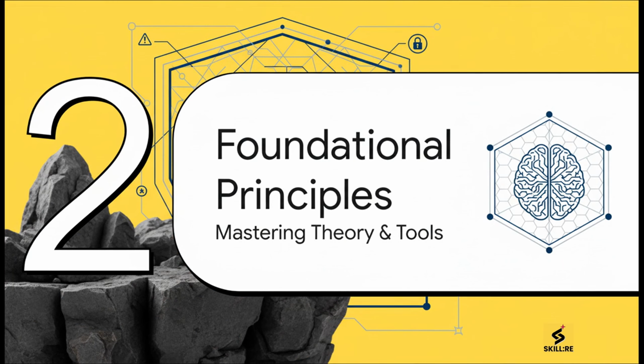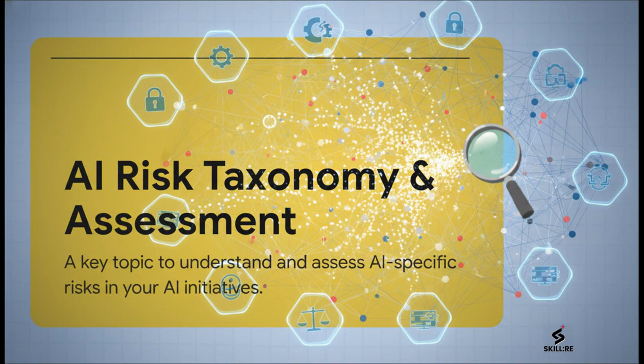So how do we build on solid ground instead of that sand? Well, it all starts with mastering a core discipline, AI risk taxonomy and assessment. And don't worry, this isn't about some overly complex jargon. This is the essential, non-negotiable groundwork for any AI project that you want to succeed. Let's just break that down a bit.